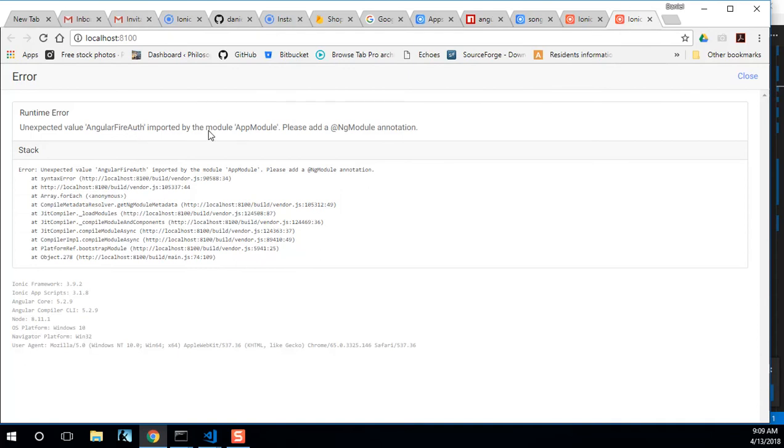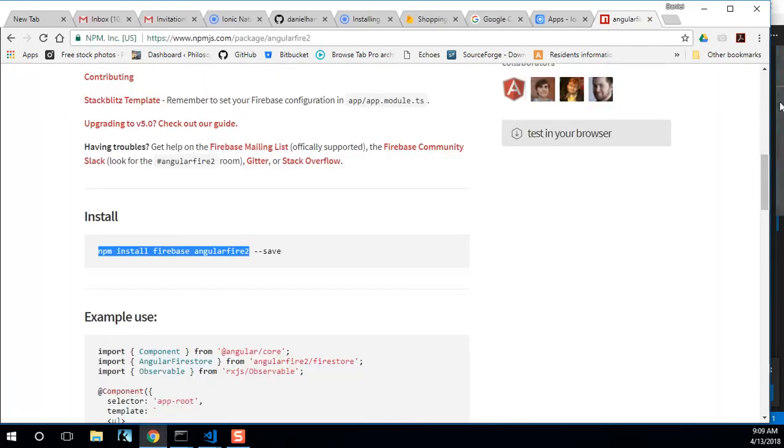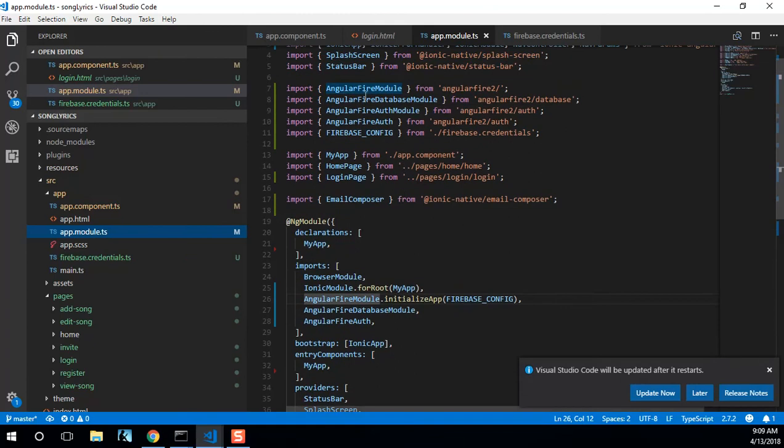Alright, so now we are getting an error for Angular Fire Auth. Please add @NgModule annotation, and that is at our app module. Let's check that out over here in app.module.ts. Angular Fire Module from Angular Fire 2, Fire Auth.